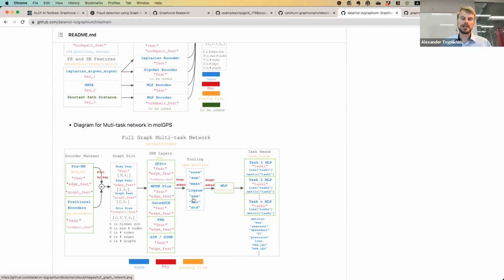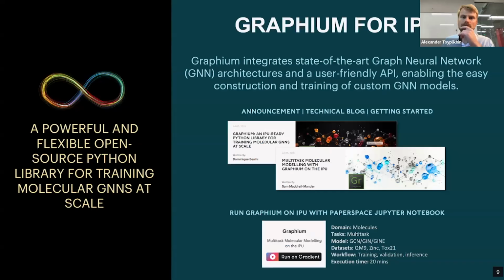But there are also node embeddings involved, of course, as well. So for Graphium, we are inviting everyone to try and take a look and play around with it if you are interested in computational chemistry and modeling of molecule behavior.